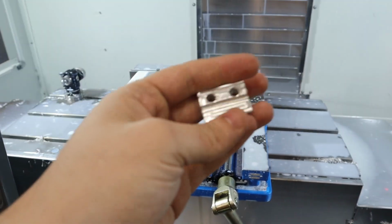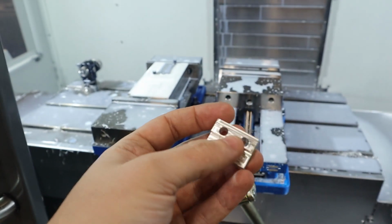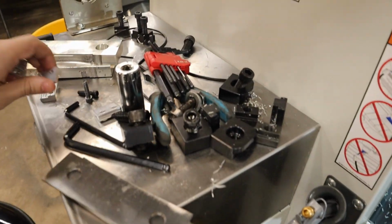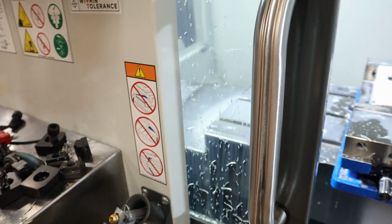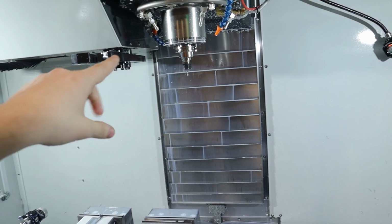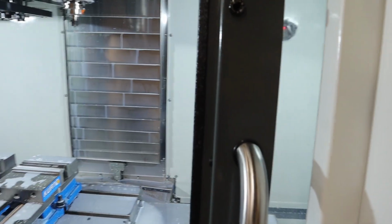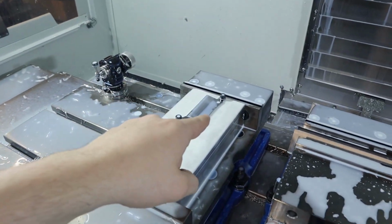So here's the new and improved clamp. You can see the body's a little bit wider on the back, giving that more leverage. Seems to work good. I made 4 of them, and they're all dead nuts on height. I'm not sure what the deal with the height was, but it seems to have fixed it by retouching off the tool setter, so you never know, it might have moved in the collet or something. Who knows? So now that that very long 5-hour debacle is over with, we can continue on to doing this.